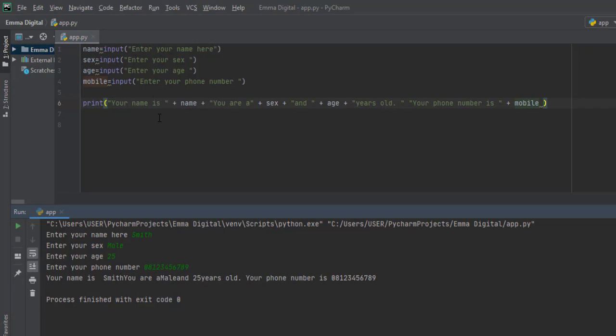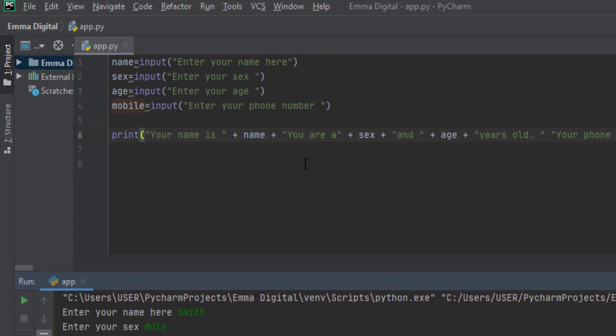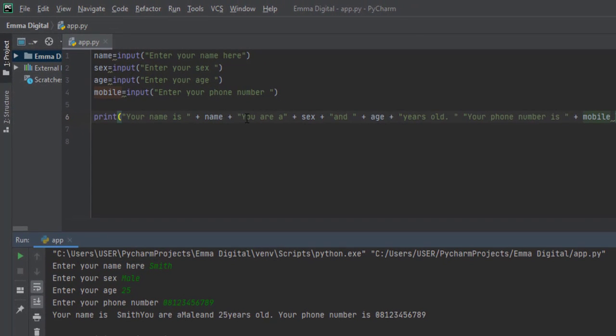Your name is Smith. You, then for us to make sure there is a spacing between here, we need to come here and just put a space here. And then let me put a full stop here after. All right, then I put space. And then where again, you are a male. Okay, age.